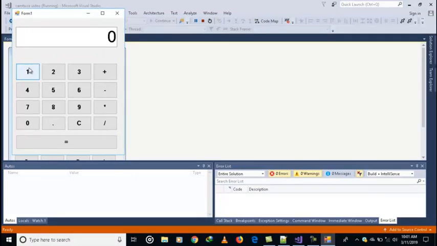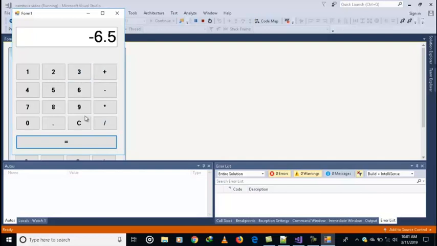Alright, so now we have done everything. So if we do this, alright, the calculator is set. This is basically we are done with the calculator. 58.3 minus 65 equals minus 6.5.